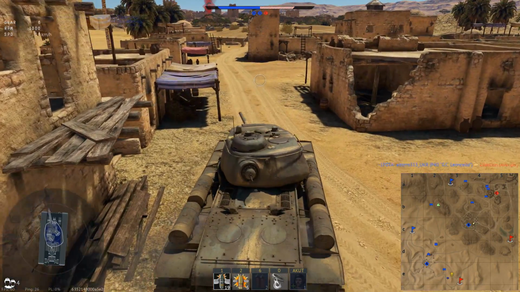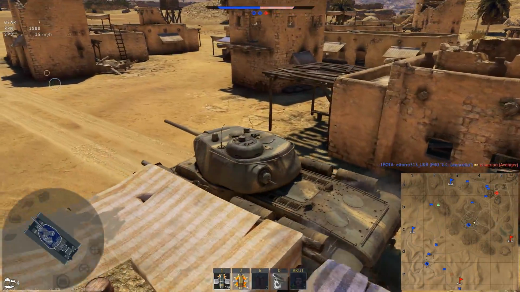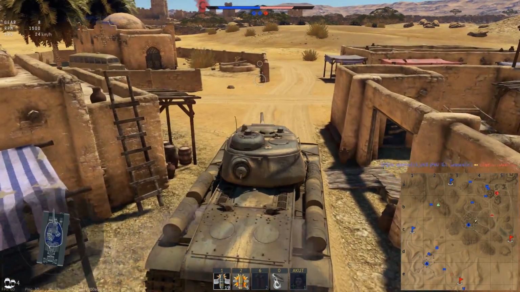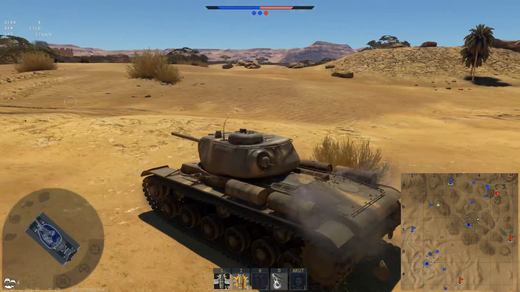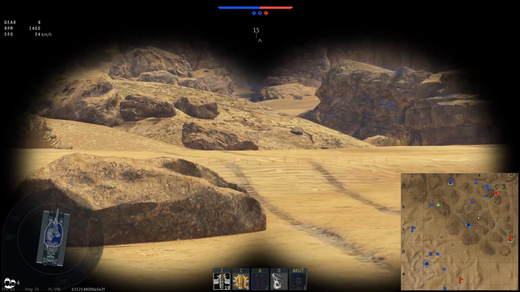And finally, I think I have to help out on C. The problem is, then B is completely unprotected. So if you look at the minimap, I have no idea what to do right now. My team is scattered all over the place. Currently we are in possession of both capture zones, and that is really great. So now let's move on.